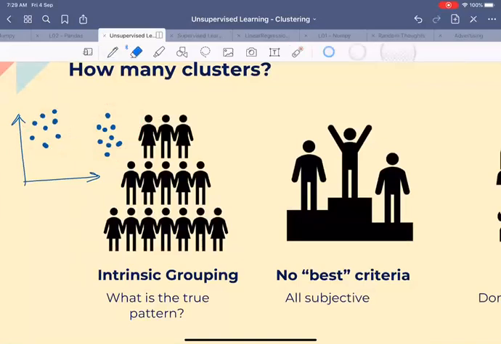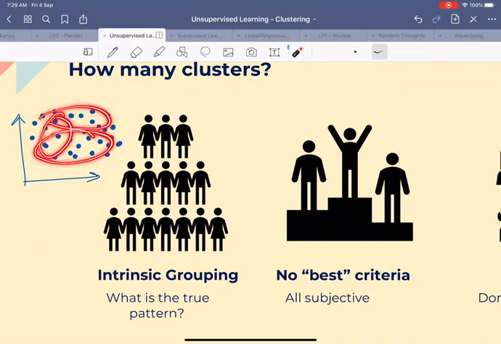But if the data was more together, if I bridge this gap, now it is very difficult to see what is the intrinsic grouping within this data. Since it is difficult to divide, I can divide this into two, I can divide into three, I can divide into maybe two, and then within the two, I can divide it into four parts or not. Then it becomes a bit complex for us to see. So it all depends upon how the data is spaced.